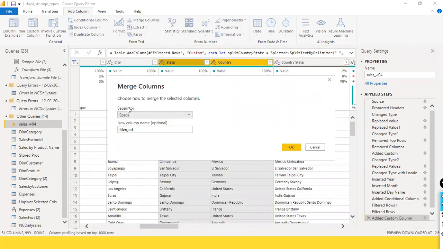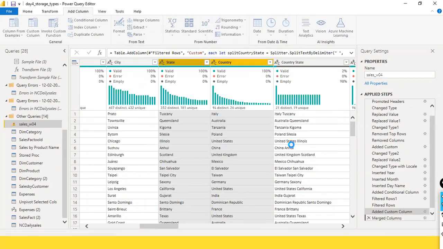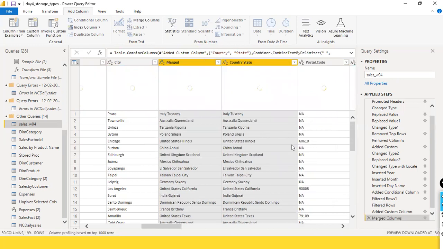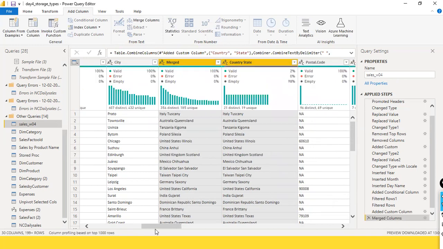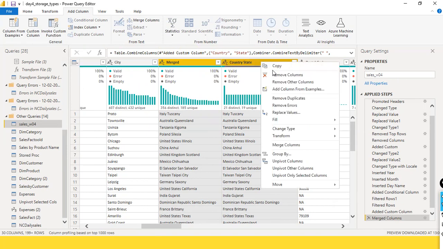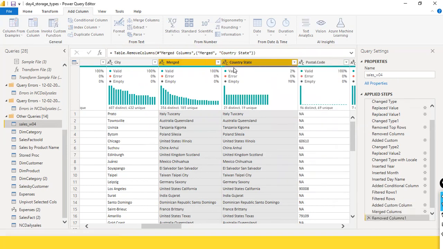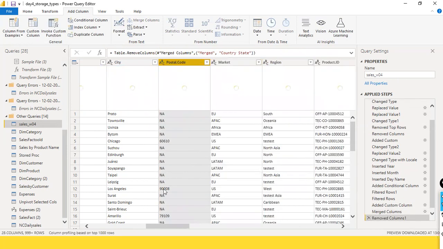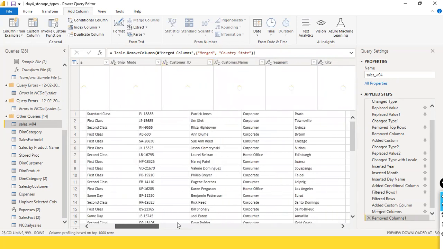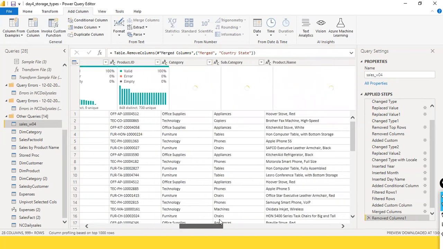What I do is use a space between the country name and the state, and then you create a column with merged. I'm going to delete this column because it doesn't have the complete data in it. And where is the merged?